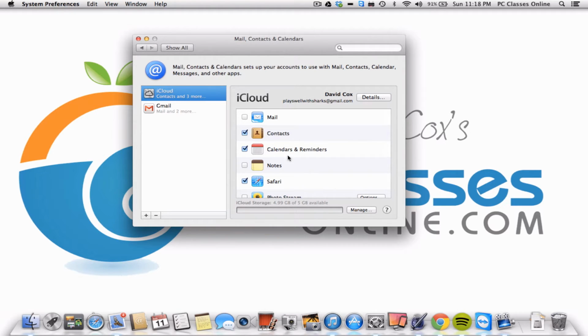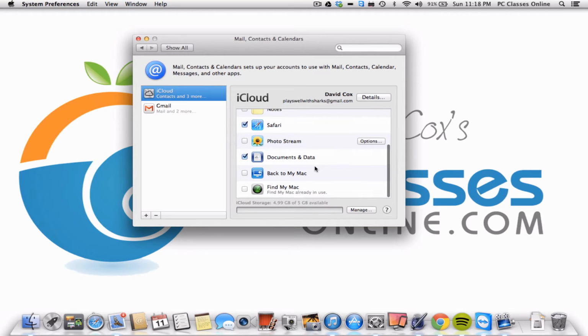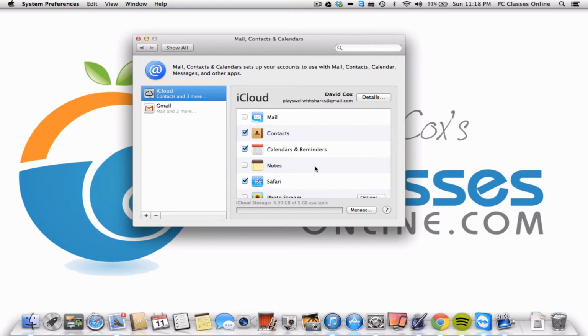If you wanted to synchronize notes, you have to use an iCloud.com account. It can synchronize your bookmarks if you happen to use Safari. I don't, but that's me. It'll synchronize a whole bunch of other things here, like your photos, your documents, if you use things like Pages, Numbers, and Keynote. Okay? But iCloud, for the most part, is a really great way to be able to synchronize all of that data. It's not for everyone, but for most people it is.